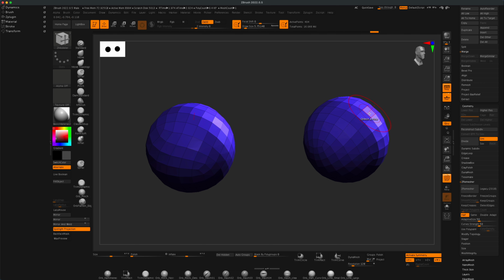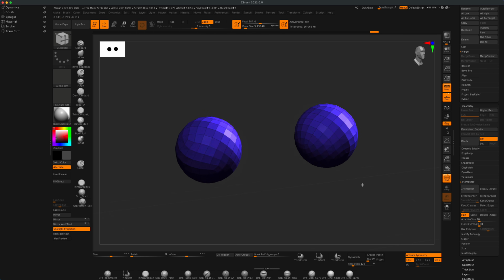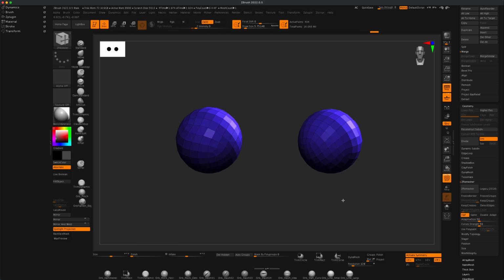So when we bring this into Maya or Substance Painter, this is going to be a lot more round, because both Substance Painter and Maya have smooth edges. ZBrush does not, and that's why the previous one looked kind of blocky. But looking at the topology, it's going to give us pretty much a perfect circle, which is great.